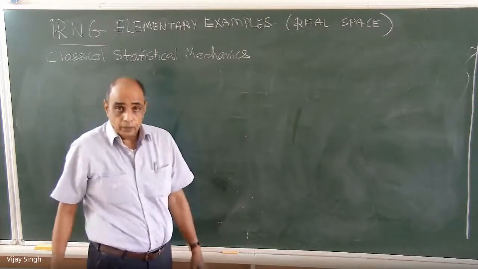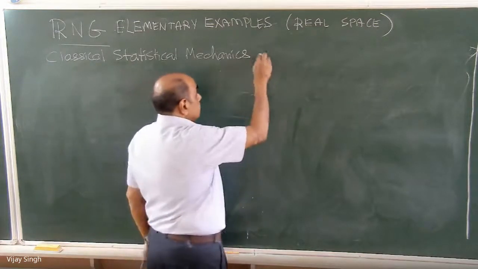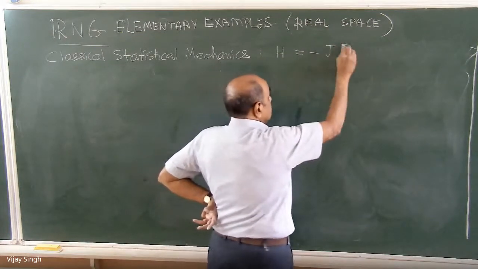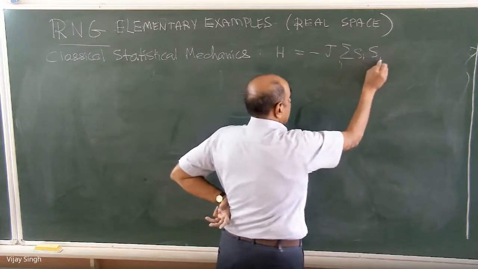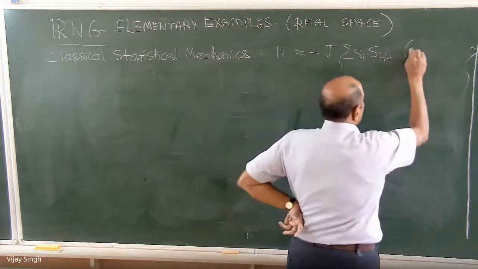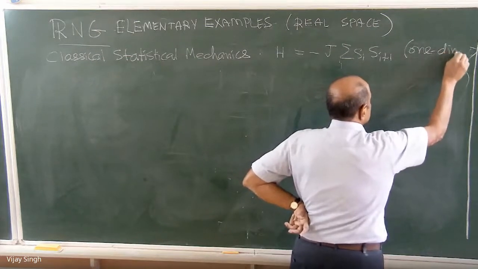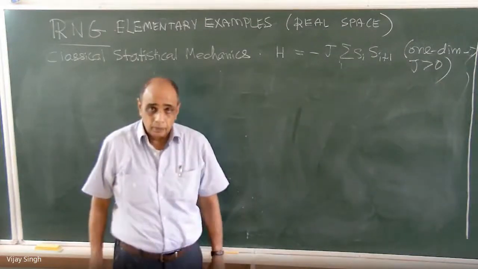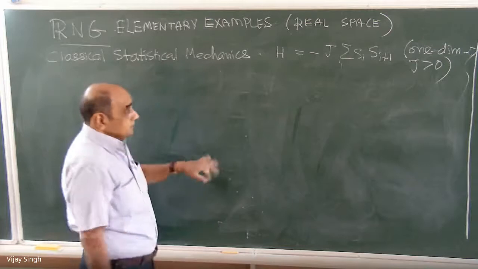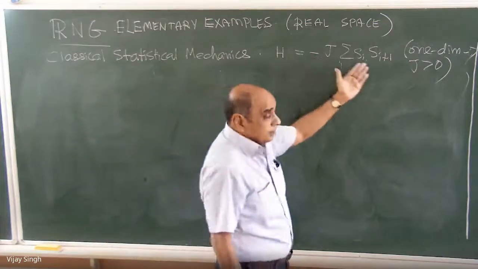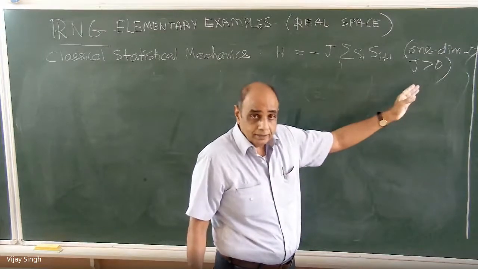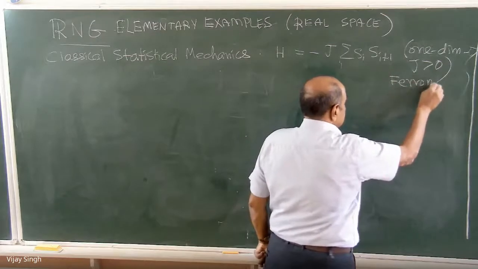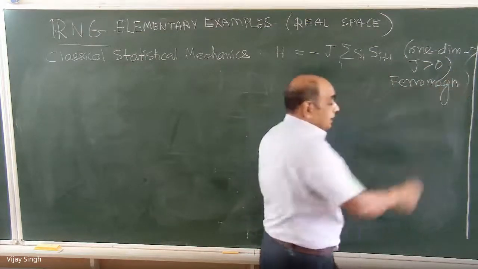And we will take the Ising model in one dimension. So we look at the Ising model, H is equal to minus J, sum over i, S_i S_(i+1). And this is the Ising model in one dimension. And J is greater than 0. I'm assuming you have had exposure to the Ising model. If J is positive and if this is my Hamiltonian, then I will get ferromagnetism. So this is ferromagnetic.